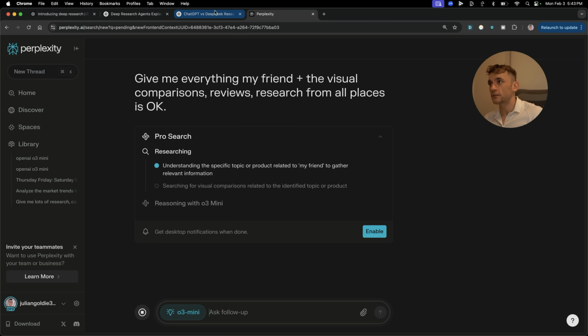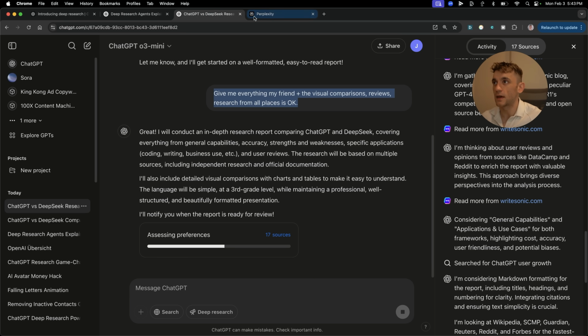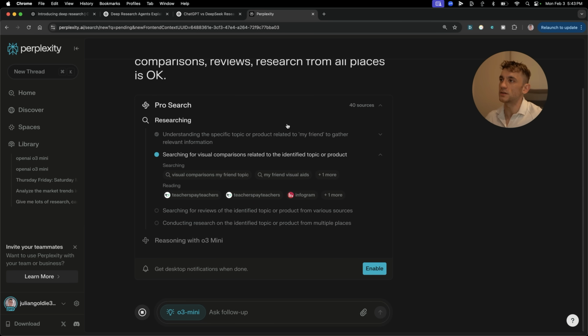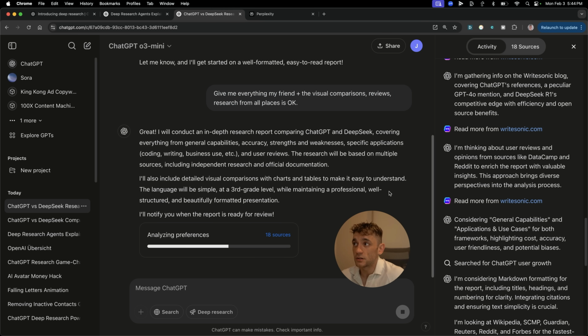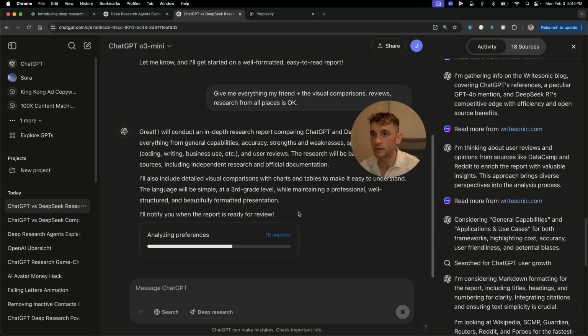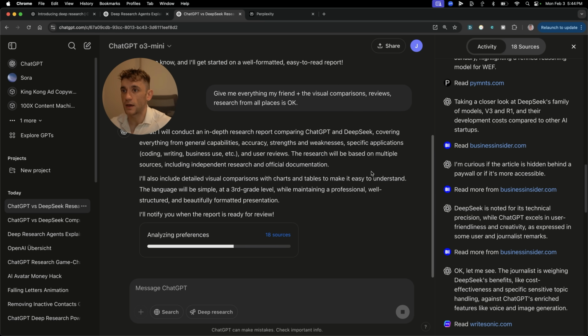Obviously, Perplexity shouldn't be anywhere near as in-depth. And I would say this is better for getting quick stats, quick research, getting quick answers. But I would imagine that the research will be much better inside ChatGPT. Only one way to find out, let's see. You can also share this, so you can create a link and then share that publicly. But this could be super promising and very, very powerful.